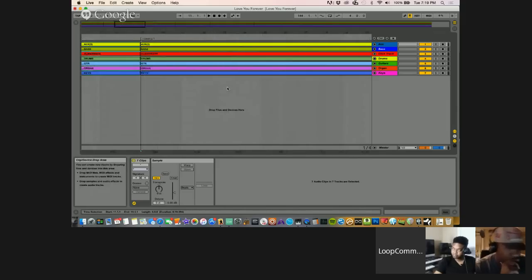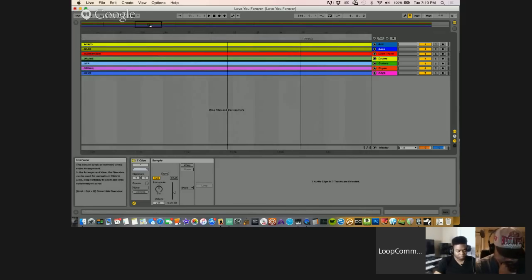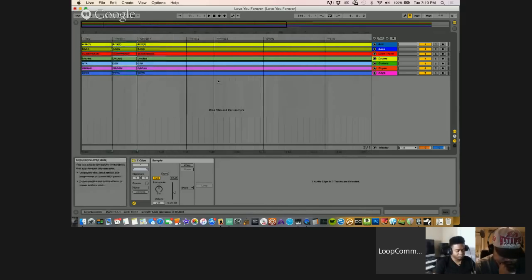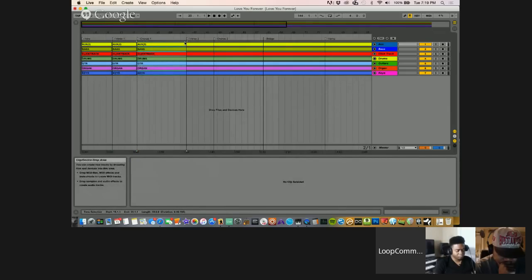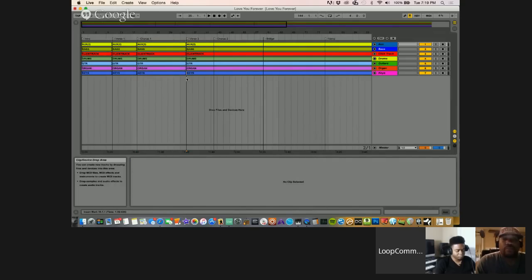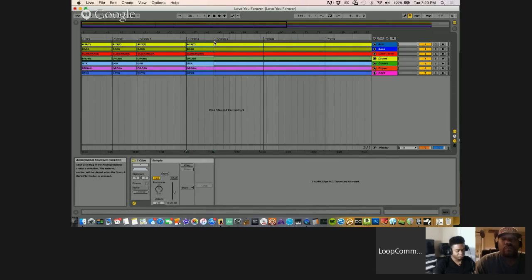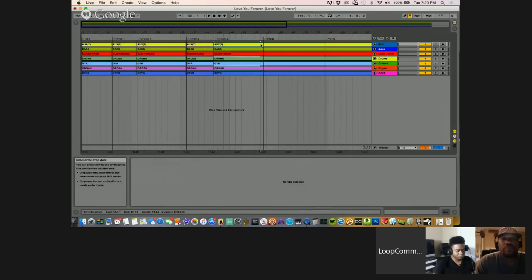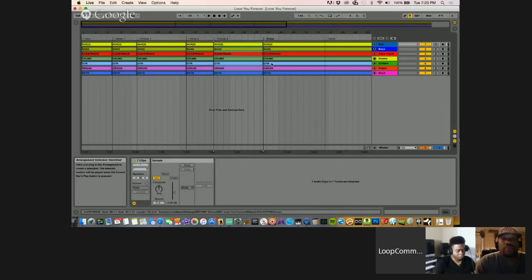Then my chorus here, and let me zoom out so I can get some more room here. Chorus 1, we'll select all of those, Command E, and I like to click on this little line here that the locator makes. It makes it kind of easy to keep it locked in, and just drag it over to the next locator. See there? And then Command E, same thing, Command E. We're just separating all of our sections.